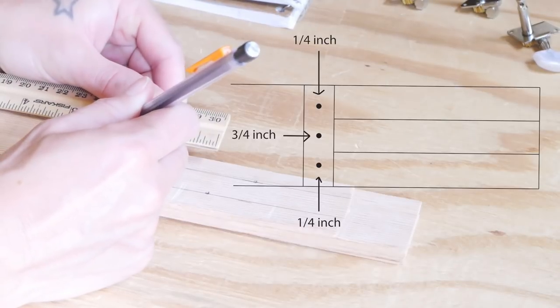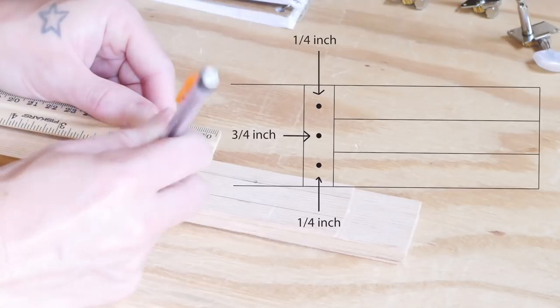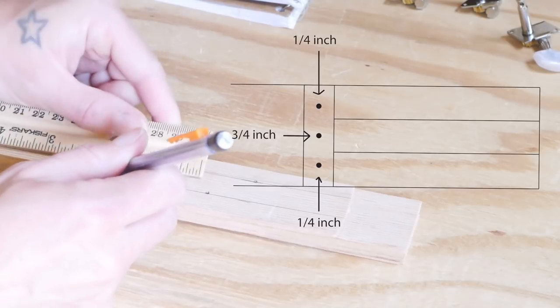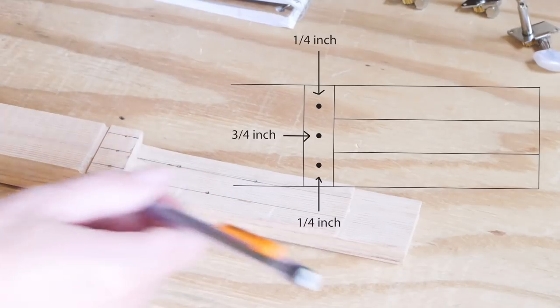Now you just want to put a line down each one of these dots.